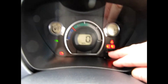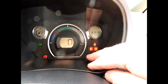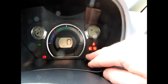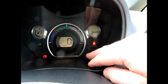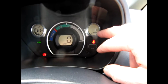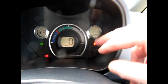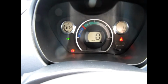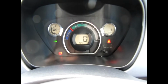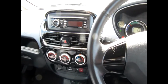Just show you on the other side by this little trip here, where you can see it in the sun. It's done 21,313 miles. So then you've got trip A, trip B, intensity lights on the dashboard at night, distance till next service, and this will give you the estimated range that's left given the present driving conditions. Now this will go up as this car has just been driven on short journeys on and off the ferry. So the average range for these is around 60 to 65 miles with normal driving. I've had some owners get 93 miles range out of a Peugeot iOn.